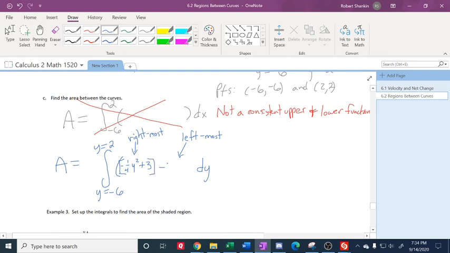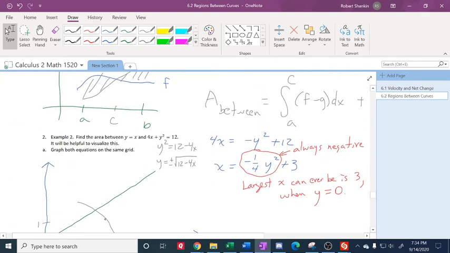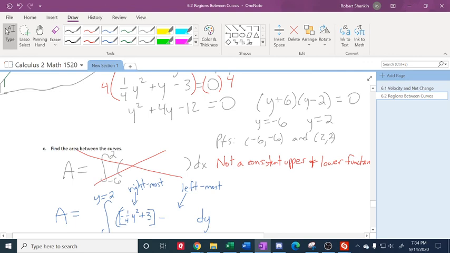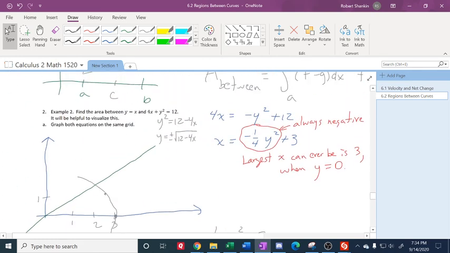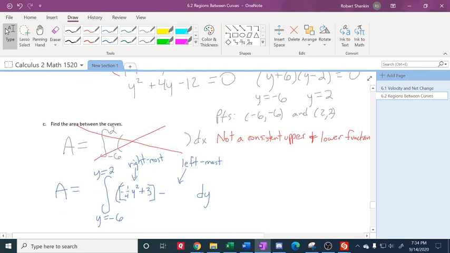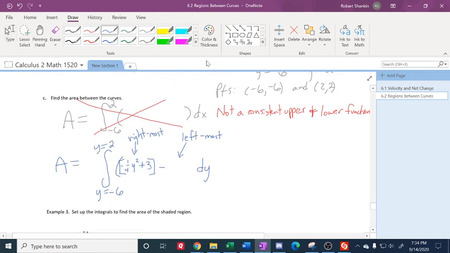Minus, and now notice, when we used the one that gave us y's, we had a dy out here, which is what we had to have. We need everything in terms of y. Can't mix x's and y's in here. So this gives us what we want, an expression in y. And the other one, to turn y equals x around, you just go x equals y, and so x is equal to y. The leftmost goes here.